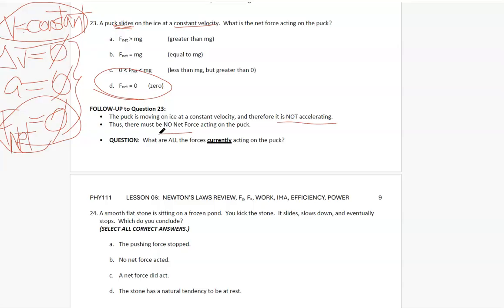Little question, what are all the forces currently acting on the puck? Well, the puck is sliding on the ice, and we have no reason to believe that there's any push force on this, and we're going to assume that a puck on ice has almost 0 friction, so we don't need any horizontal forces. But of course, we know the puck has weight, and we know the puck is supported by the ice. So there is an upward support force that we call the normal force, and there is a downward weight force. That is the gravitational force.